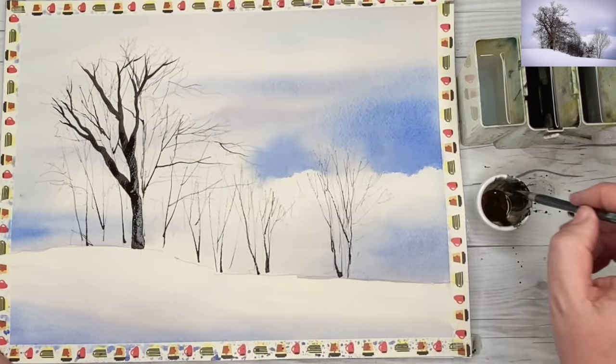I've swapped now back to my twig and I'm just dipping it into the paint here, painting or drawing again, lots and lots of branches going across each other and just really trying to get as much detail and information as I can.